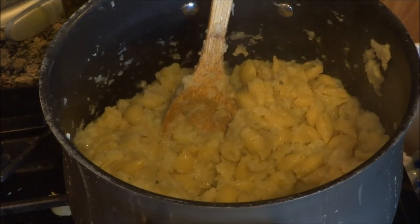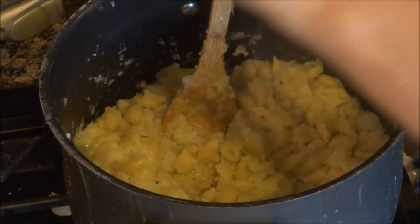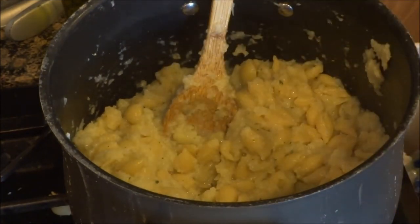Mmm. Yummy. Okay, whew, that's hot. I'm gonna add some more salt. And I'm actually gonna put another clove of garlic in.